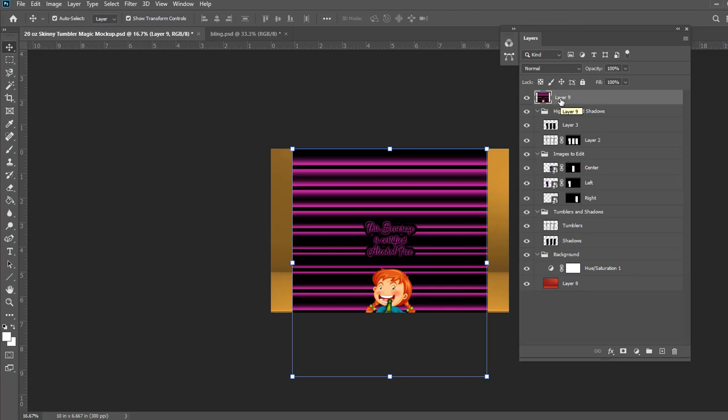In order for this action to work, you need to double click on the name of the layer and change it to Design. Capital D-E-S-I-G-N. Anything other than that and the action won't work.